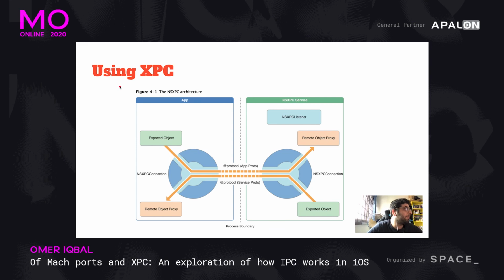So here's something I got from Apple documentation, basically. We can see here that here is an app, and the way you work with XPC is that you create this thing called an NSXPCConnection, and you can then send messages to the service, basically. If you want to send messages to the service, you follow this protocol. If you receive messages from the service, this protocol. I'll give a demo and this will be clearer then.